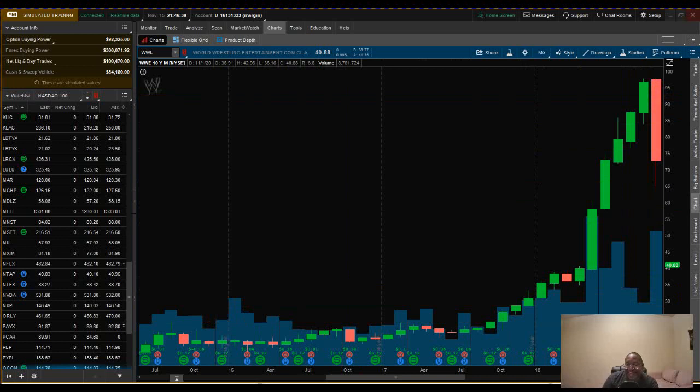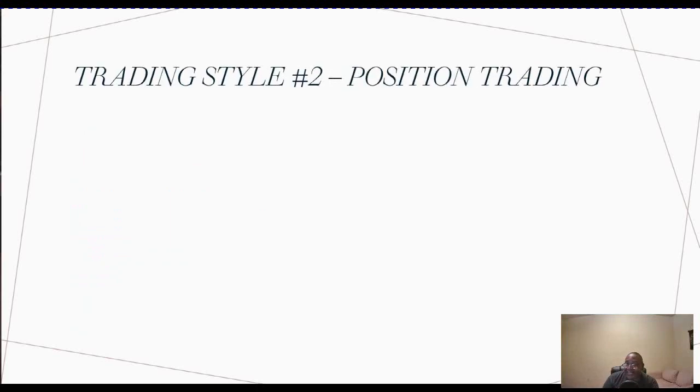All right, so now let's move on to the next trading style. The next trading style is called position trading. Unlike investment trading, this one has a more concrete time frame. Usually 1 month to a year. Now keep in mind that these time frames are not etched in stone. Depending on who you talk to, they'll give you different time frames. Some people say 3 months to 6 months is considered position trading, and the reason for that is that most of the time when you're position trading, 3 to 6 months is how long it takes for you to reach your target profit.